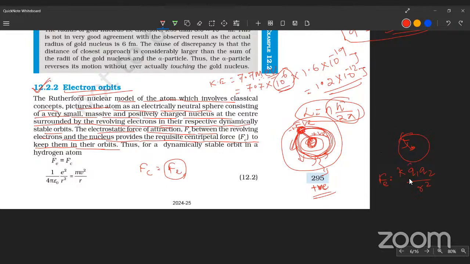So what is Q1? Q1 is the electron, and Q2 is the nucleus. We can write Q2 as Ze, and for the hydrogen atom, Z is 1. The number of protons is 1 for hydrogen. If we take the simple case of hydrogen, Z will be 1, which means Q2 is also 1 unit, because there is 1 proton in the nucleus of hydrogen. How many protons are there in the nucleus?